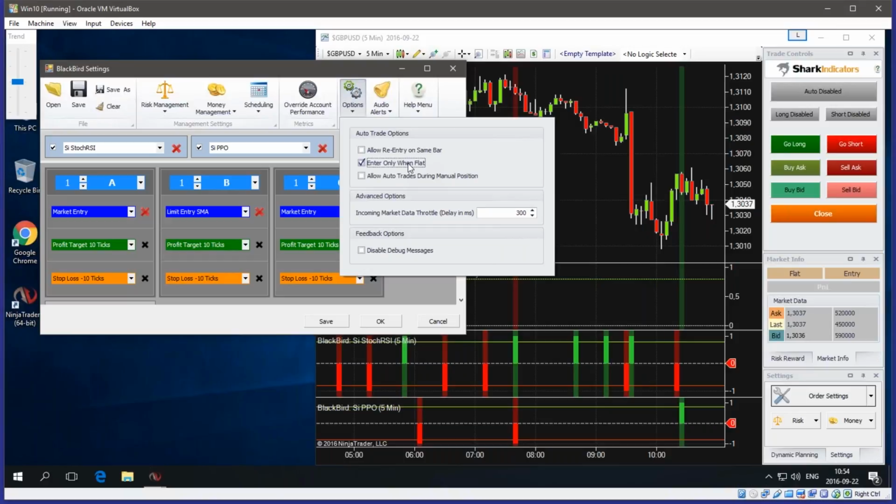If it has a trade on, it cannot enter a trade in the opposite direction. BlackBird has to wait until it's flat before it can open up a position. So checking that option basically means BlackBird cannot reverse your trade. It has to wait for your profit target or stop loss to get hit and go flat before it can enter a new trade.